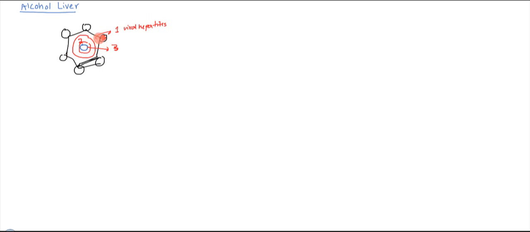Now zone number three is farthest away, so by the time the blood comes out here it's been used up as far as oxygen. So zone number three is affected in times of ischemia. The other thing is it has a high number of cytochrome P450, so any type of toxins which get created by cytochrome P450 is going to be increased in this area. And of course the most popular one is acetaminophen. Now the one related to this topic is alcoholic damage tends to occur over here as well. So this is our basic setup here.